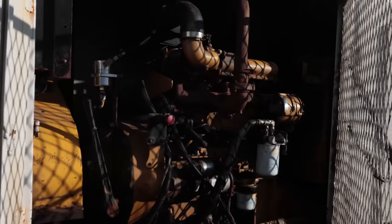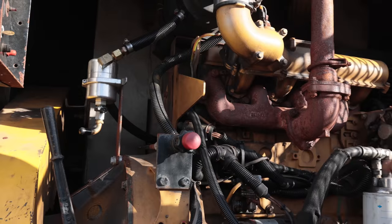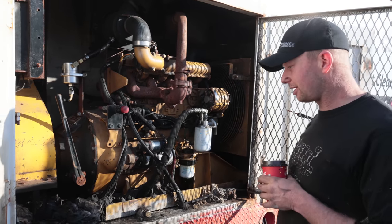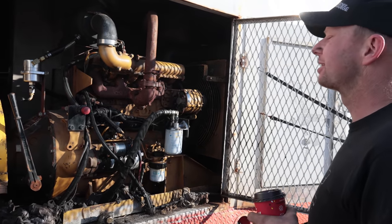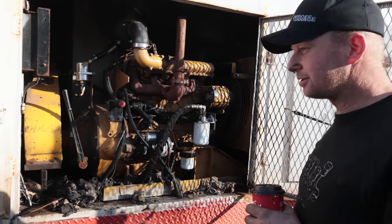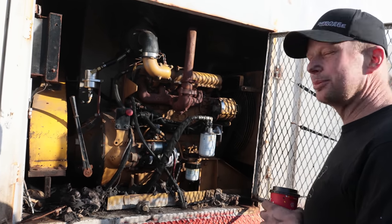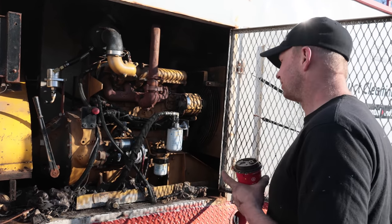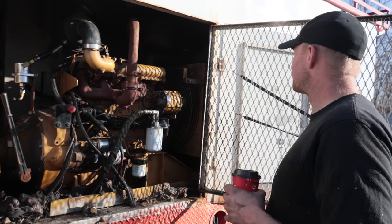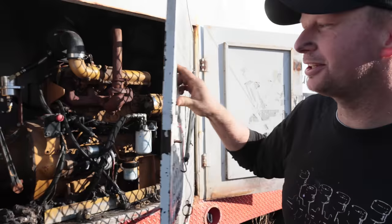It does have a cat in it — a four-cylinder cat. There's no batteries, they told me that, so we brought some batteries. We're gonna see if we can fire it up. It's just down the road from my house so we can limp it home and then yank that out. I really want to put that in my little forklift or maybe that man lift.